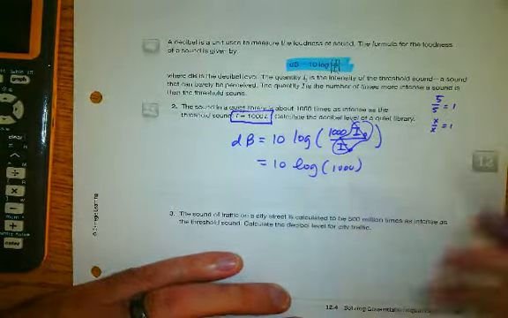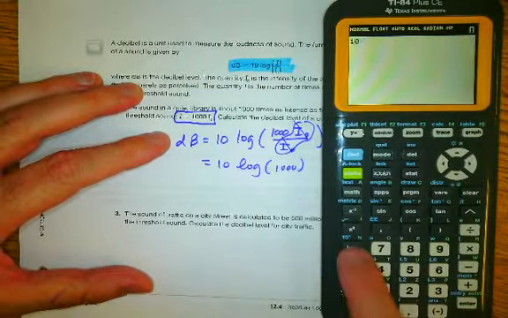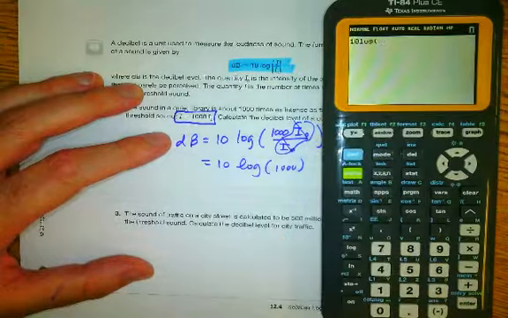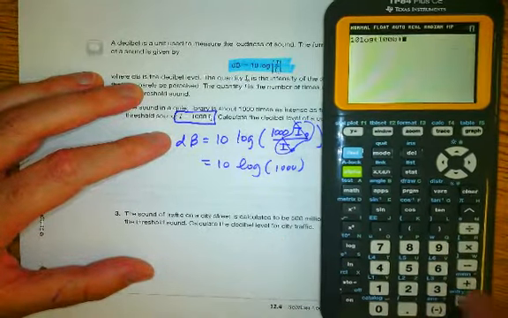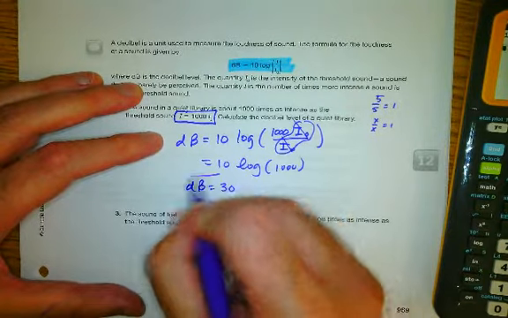And that's how we find the decibel level. So let's go to our calculator here, and let's type that in exactly as we see it. 10 log, we don't have to do log base, because the base is automatically 10, and that's already the same base. Type in 1,000, we get 30. So that means the decibel level here would be 30 decibels.